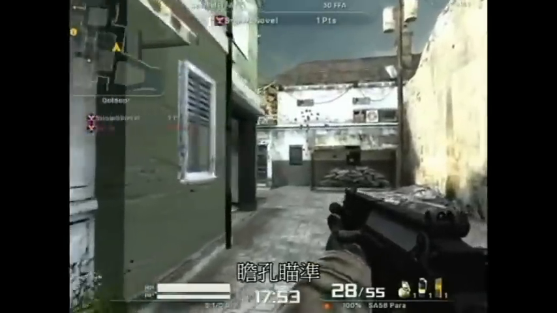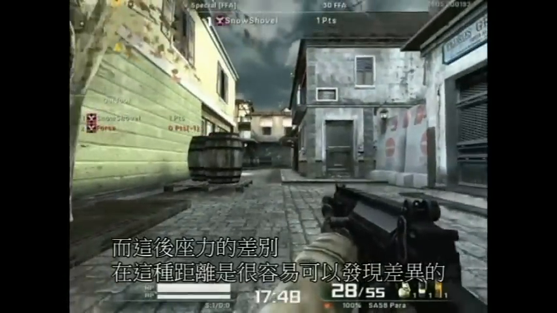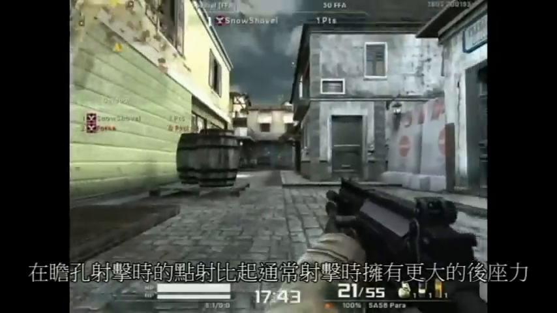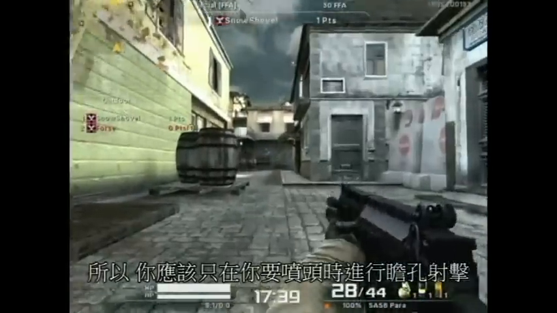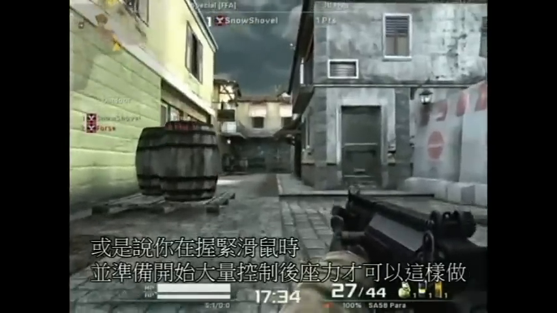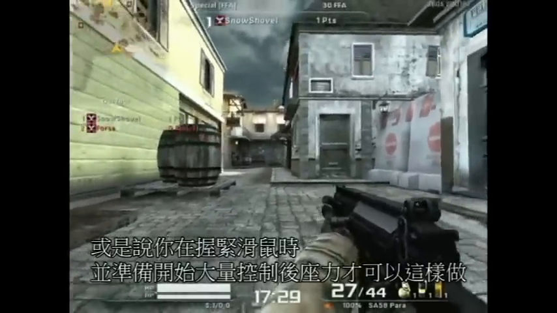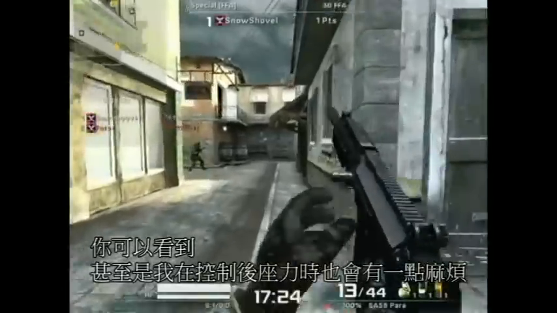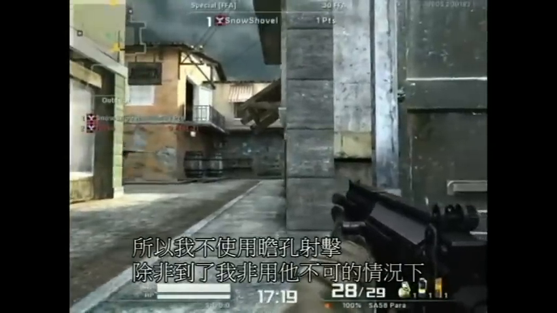Zooming in provides slightly more accuracy at the cost of recoil, and the recoil is very noticeable at range. You can see the kick when you're zoomed in is much greater than when you're not zoomed in, so be aware of that. Zooming in is something that you should only do if you're trying to get the headshot, or if you are trying to have the tightest grouping possible and you can actually control this recoil like this. But you see, even I have problems controlling that recoil. Normally, I would avoid using the zoom unless I absolutely have to use it.